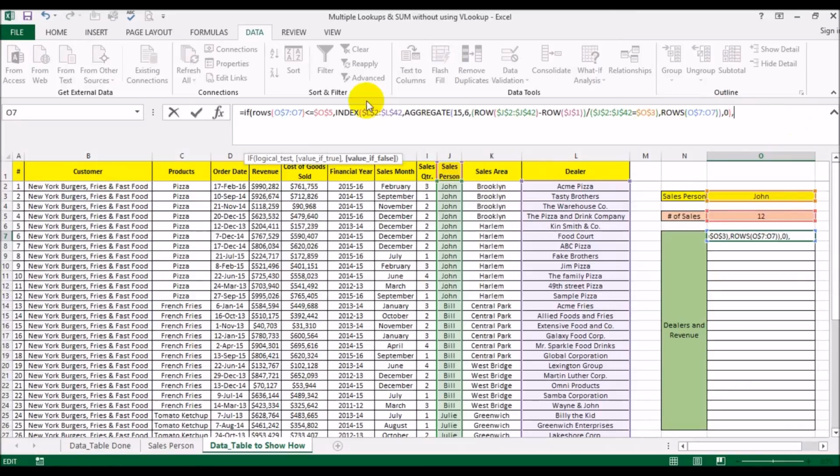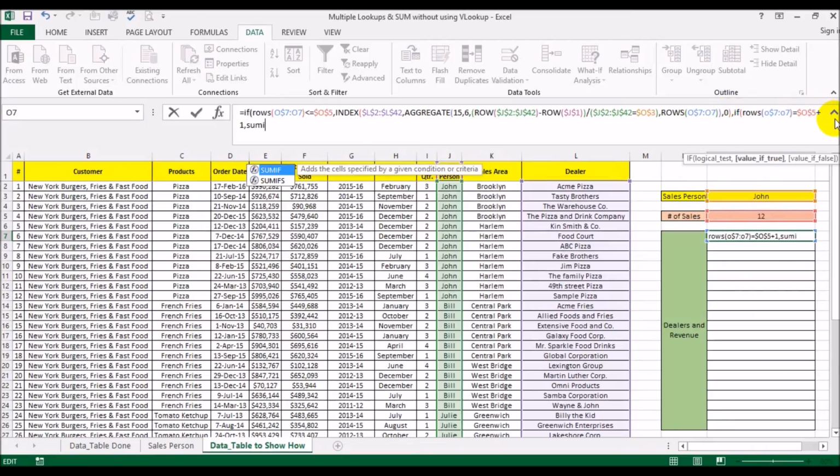If this is not true, then we have to do another IF: rows 07 is equal to this plus 1. Basically this is saying, if we have gone past the last one, because the max is 12, so you have 12 entries for dealers, so if this is the 13th, then you want to give the sum of the revenue.